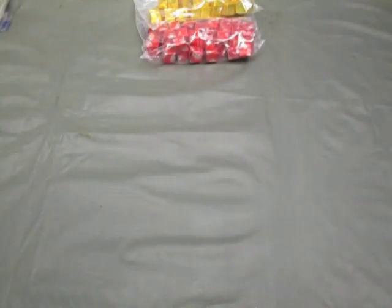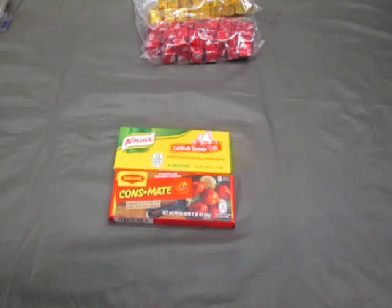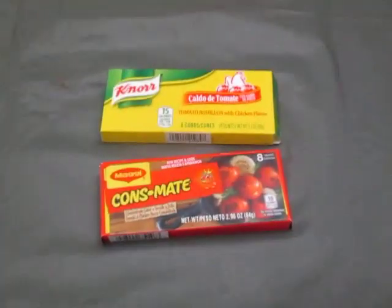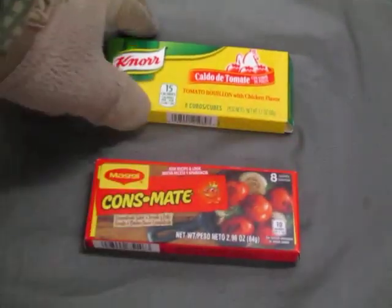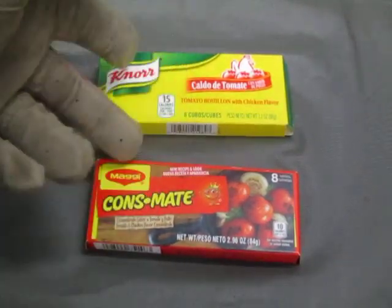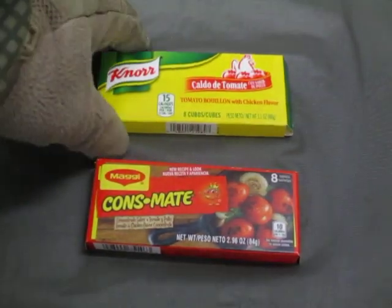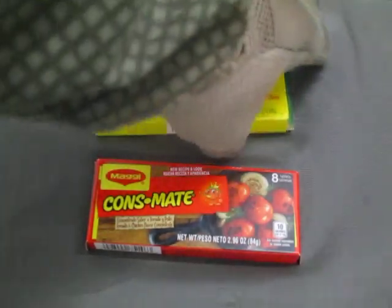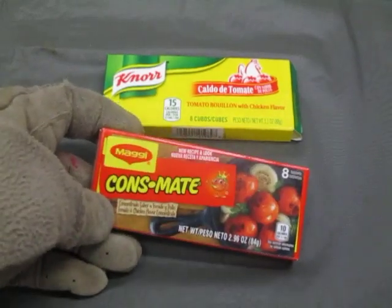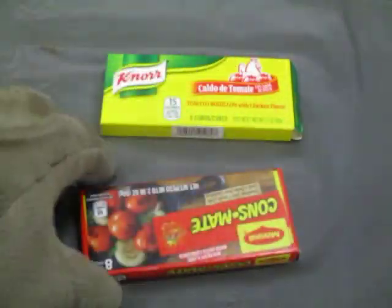Now, there is another type of bouillon out there. Let me try to zoom in a little bit here for you. Now, this is tomato bouillon, but this is tomato with chicken flavor. You have a pack here made by Knorr, and per cube, these came out to 30 calories per cube. You have one here, Maggi, and this is actually made by Nestle, if you can see the logo in there, which it doesn't want to focus on. And these are 20 calories per cube.